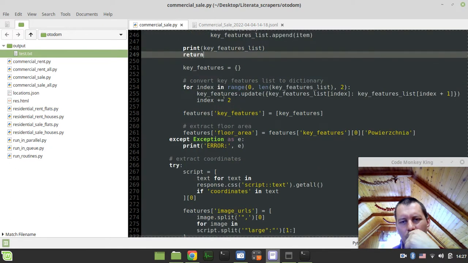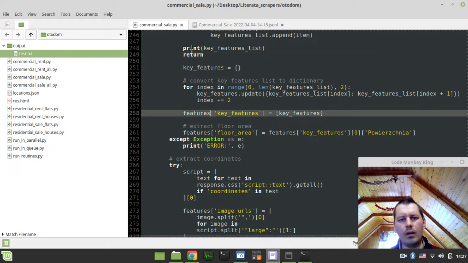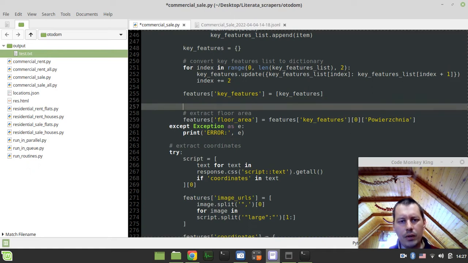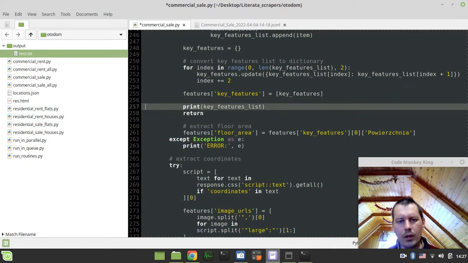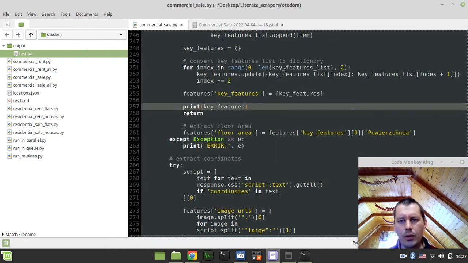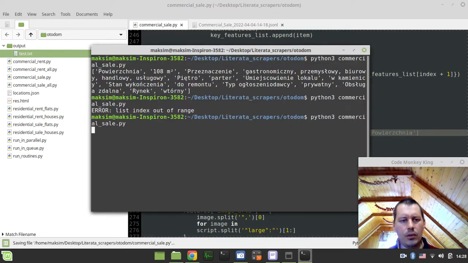This is a little bit weird. Features. Just want to make sure if it does convert the list to dictionary or not. List index out of range. But where do I was after, so it should be before.